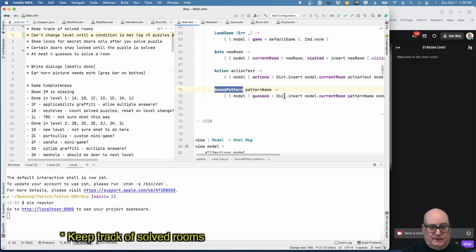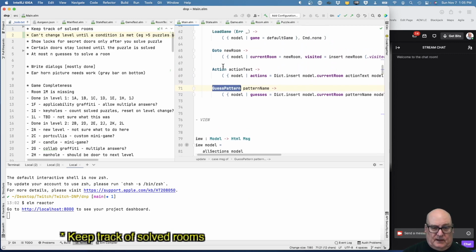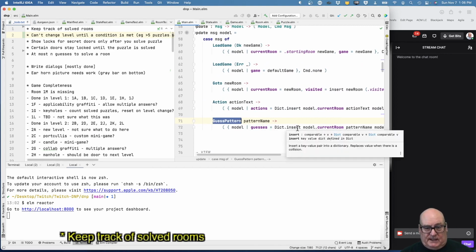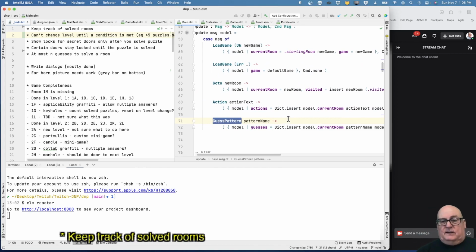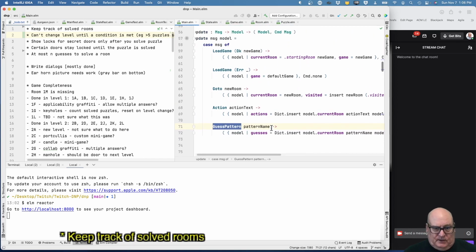And what we want to do is, if they guess correctly, we don't just want to keep track of the latest guess. When they guess correctly, we want to credit them for a solved room. And I'm not 100% sure what's the best way to get that done, but we'll certainly start with a test. So we got main, and there should be a main test here.